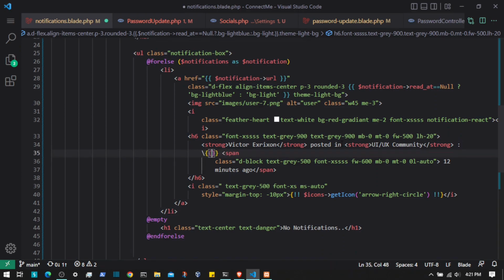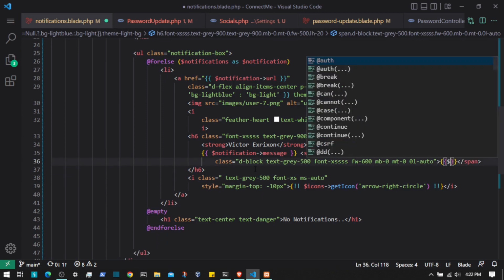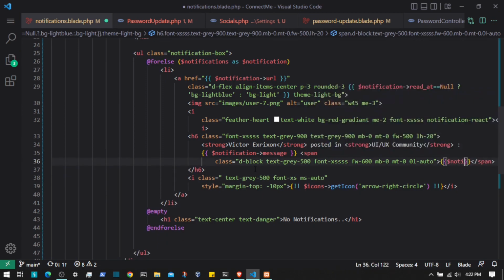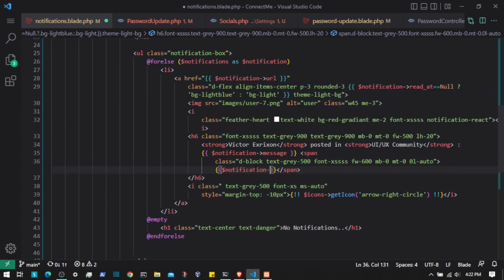So we have the message, right? So notification of message, and we can specify the created date as well. So dollar notification of created it, and this is going to be diff for humans.